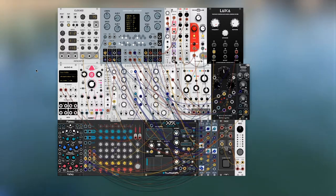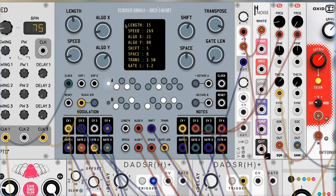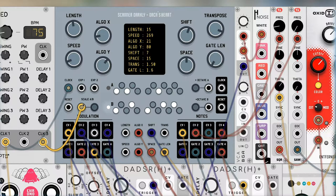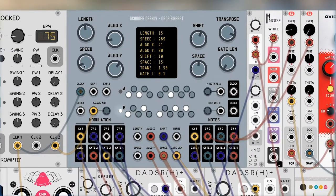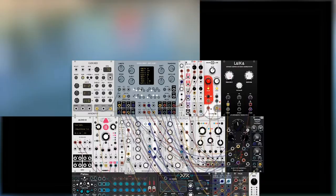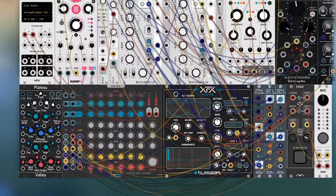So now let's take a look at a patch where I have Orca's heart actually controlling four different oscillators with their own envelopes and filters, and there's some other effects going on as well, but let's just take a look at what's going on within Orca's heart. So the scale is getting switched by a division of the clock, which I believe is divided by 16, yep. And I only have one voice. You can only hear one voice as of now because of the way this mixer is turned down. So let's start to turn up the other voices.